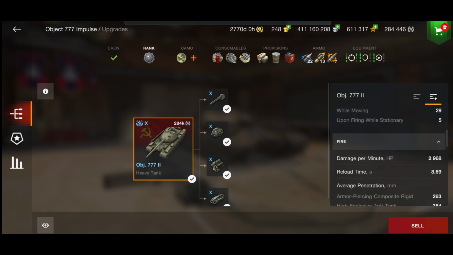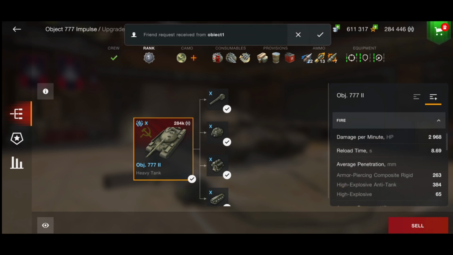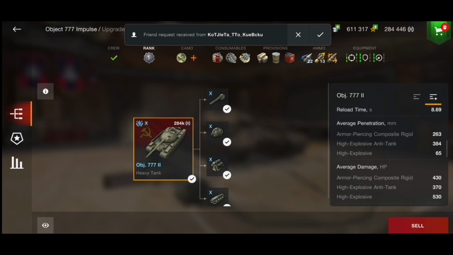Now, your damage per minute is just under 3,000, but that is with me running calibrated shells, so I could get that over 3,000 if I run the rammer. But with the penetration being as it is, I do prefer to run the calibrated shells because you do get nice HEAT pen. The reload is just 8.69 seconds. Again, for a heavy tank, that is actually quite low, so not too bad there. Your penetration is 263 standard on your APCR and 384 on your HEAT, so actually very good HEAT pen, which is why I do run the calibrated shells.